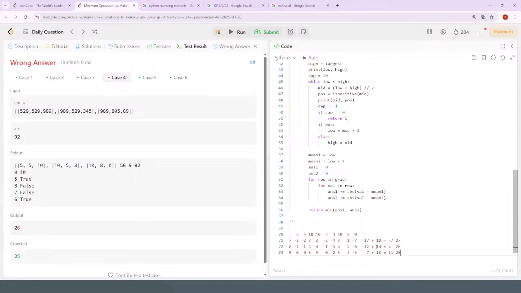Like 18 is bigger than 17 or 10. But 18 is still the correct number to use. Alright.